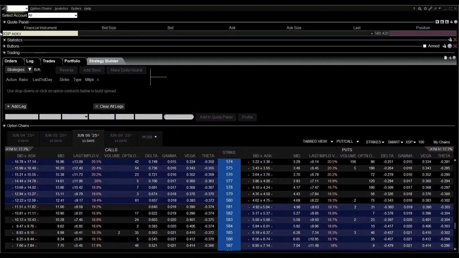In Option Trader, select the Strategy Builder tab, then choose the correct underlying symbol and expiration date. The put with a strike price of 580 has a delta of -0.343, which is the closest match to the trade instruction. So, $X should be set to 580.